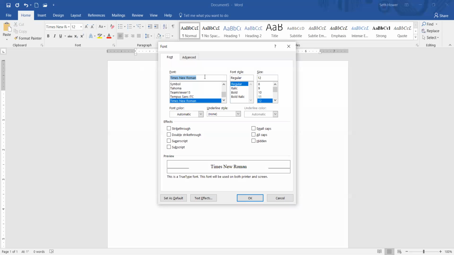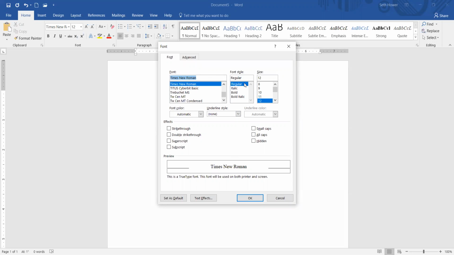So if your Word is already at Calibri, let's say, and you need to change it to Times New Roman to make sure that it follows the Turabian style guide, all you've got to do is come right into this dialog box. If it's at Calibri, just start typing in Times New Roman. It'll pop up. You can click that.